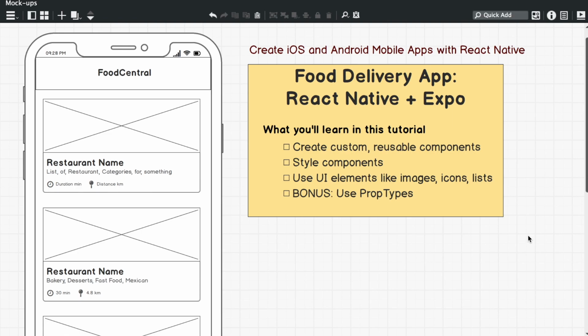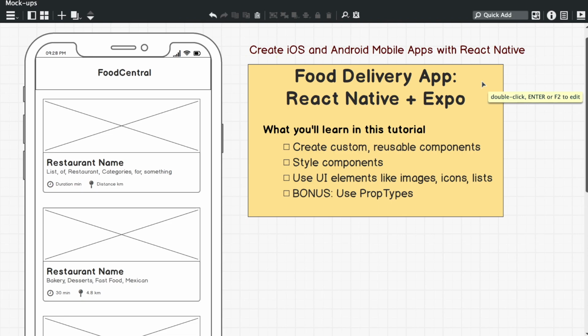Everyone! Welcome to our very first tutorial, where we're going to create iOS and Android mobile applications with React Native. So one code base for both iOS and Android apps. And the best way to learn a new language or to refresh your memory about cross-platform applications is through following along with examples. But this is one of the basic examples that we have.